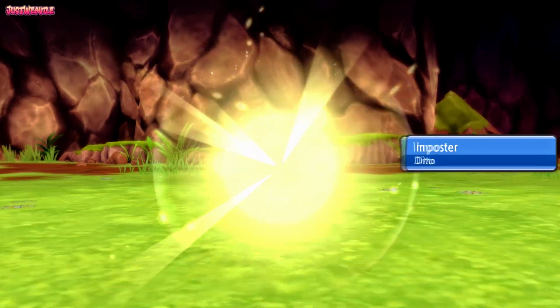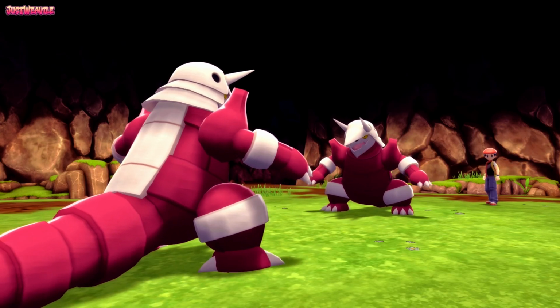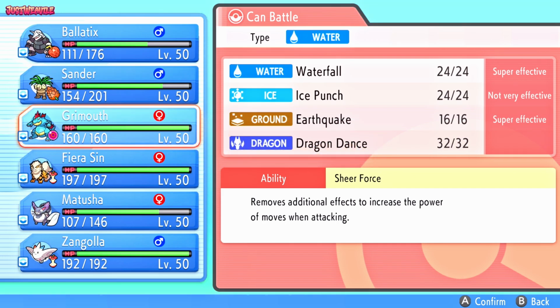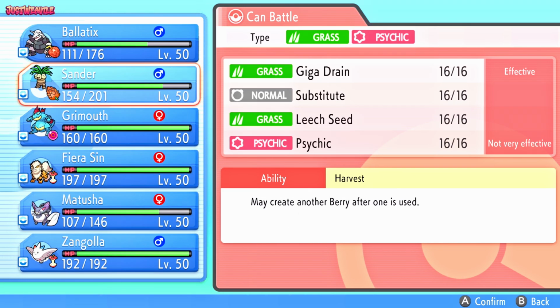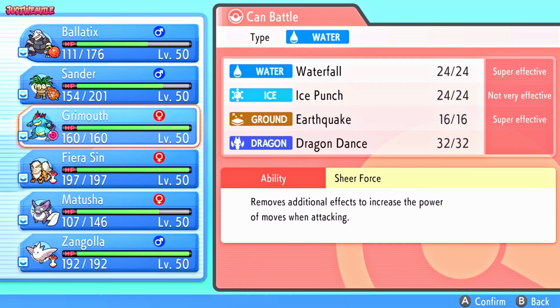So there's the Ditto turning into us, as you'd expect. It's nice to see the Aggron on the other side of the field being shiny as well. So we know it's going to go for a Head Smash or an Iron Head. So we actually have the perfect switch in for this. No, it's not. They're not going to go for a Head Smash. They've got to go for an Iron Head or they go for a Stealth Rocks, right?